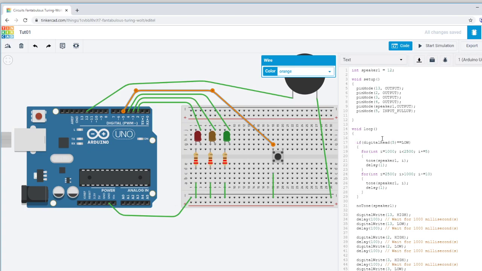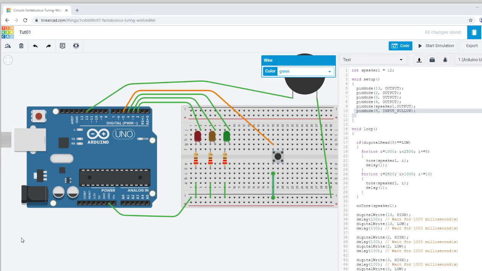Hopefully if I've done this correctly when I run it, now I have forgotten, no I've not forgotten, it's alright, I thought I'd forgotten to assign it but I've done it just there. If I now run this program, we should just see the LEDs flashing, or not. Okay, I've definitely made a little mistake. I'm just going to rotate this switch around. Oh, that's definitely not right. Okay, I'm just going to pause the video a moment.